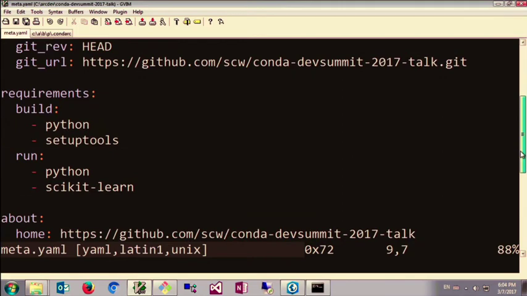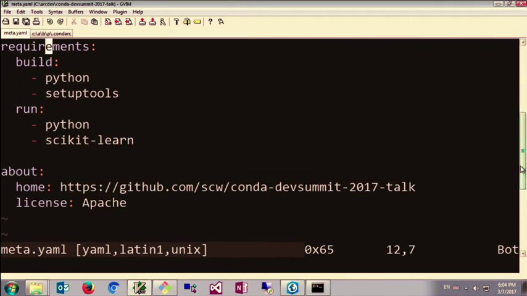As we go further down here, you can see that we've also specified the requirements in it. So there are two different steps, basically: the package building and then the package running. Setuptools, if people have made pip packages before and put them on the Python Package Index, you'd likely use setuptools to have created that package. And Conda does leverage that as well.